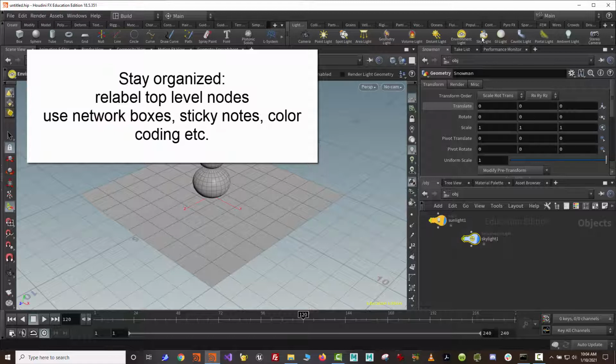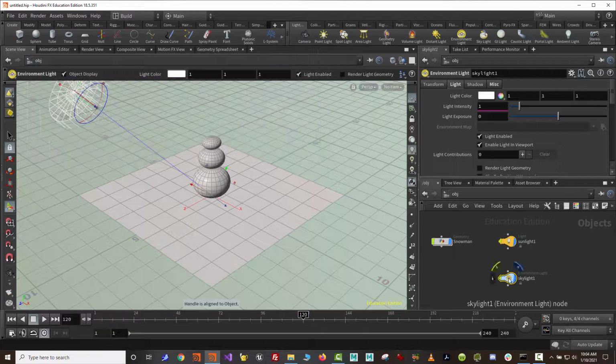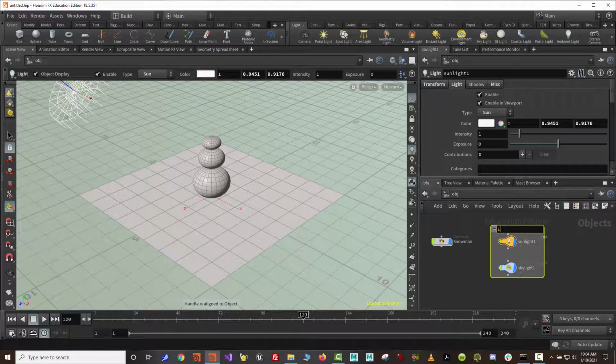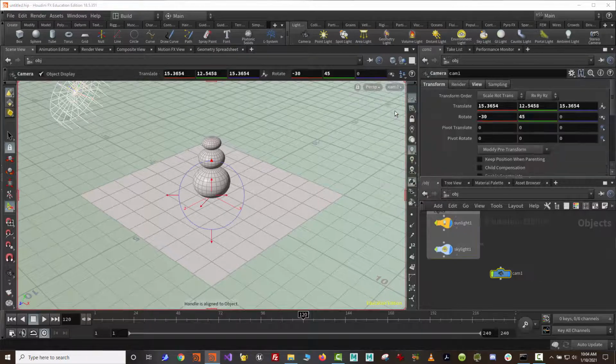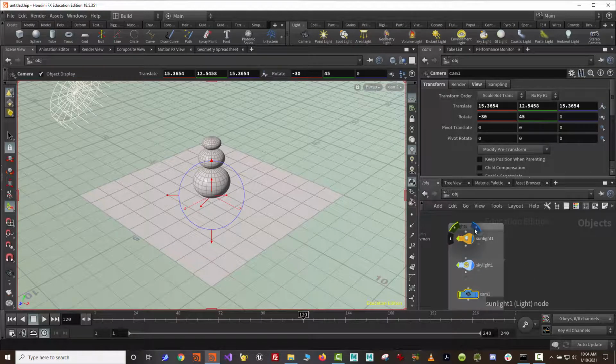If I were to create lights, say a sun and sky, again, you can see this is kind of messy. So what I do is neaten it up and then lasso select and choose a network box, for example, and I could call this lights. The other thing I know that I'm going to need is a camera. So I can create it here, I can create it here, I can create it with tab. Let's just create it here. It will make that camera, and I'm going to put it in here just to keep it in package, neat and tidy.